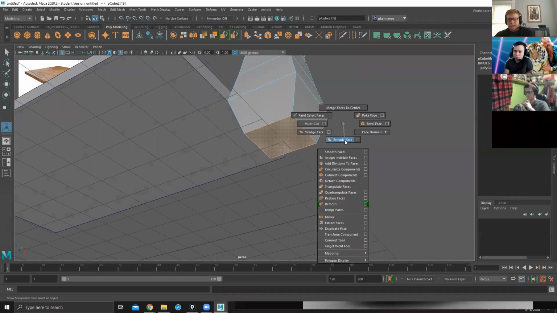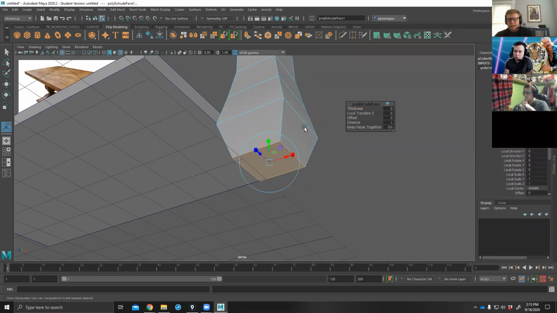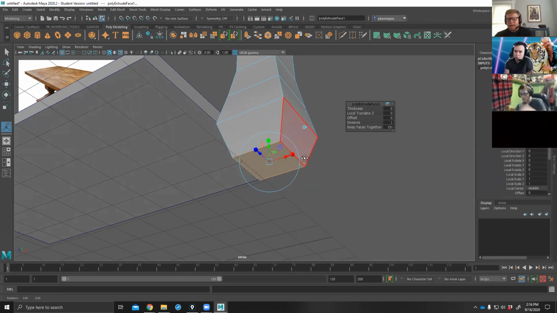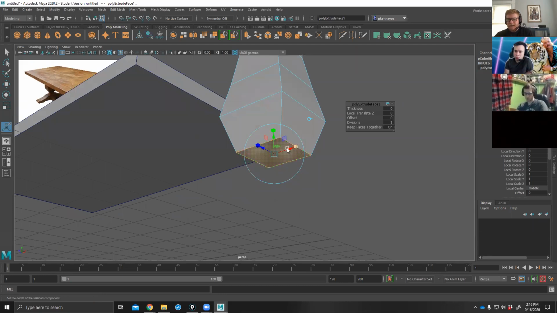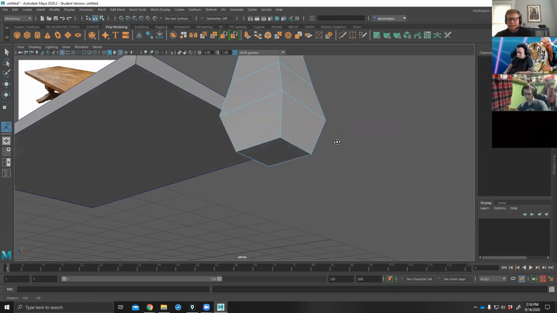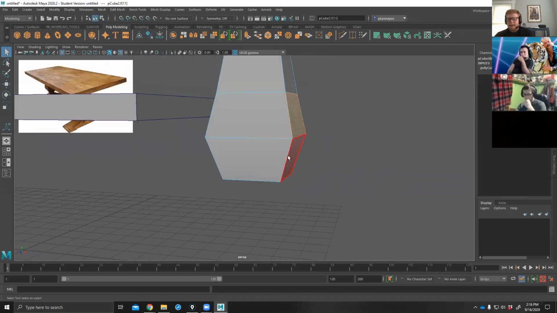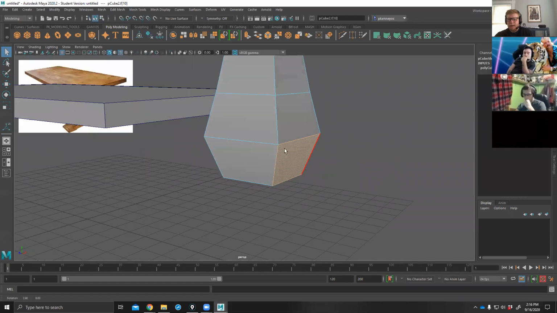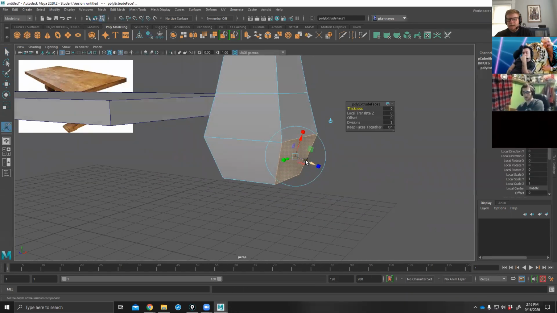I'll undo that, redo it again. Something else that you'll notice with this button is if you click it, it changes the orientation of the gizmo. What it's changing is whether you're moving it local, respective to itself, or if you're moving it respective to the 3D world. A lot of times that's called locally or globally. It's not really that visible in something like this. But what if I have something like this? This isn't aligned to the 3D world in any way. It's at an angle. But if I wanted to extrude it, it's going to go out locally. If I change this, it's going to go globally.